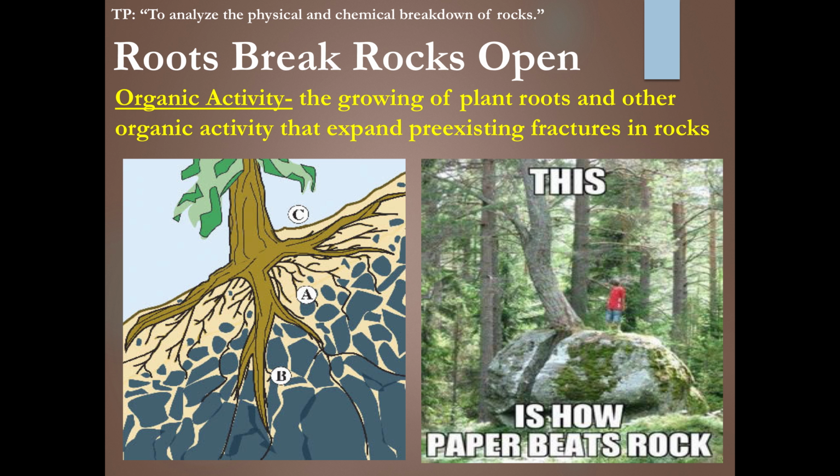Next one is organic activity. This is pretty funny. Most students like this picture on the right. This is how paper beats rock. Organic activity is the growing of plant roots and other organic activity that expand pre-existing fractures in rocks, breaking the rocks. And great picture here, the one on the left, where the root systems can actually go into the spacing of these rocks, and the roots become bigger and thicker over the course of time and can almost pulverize the rock.